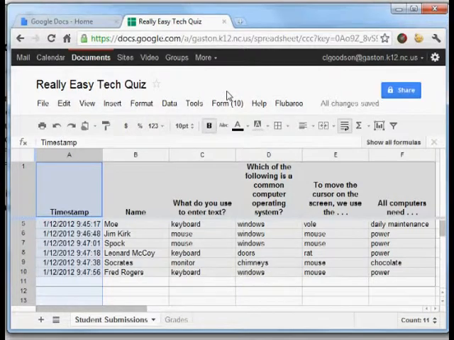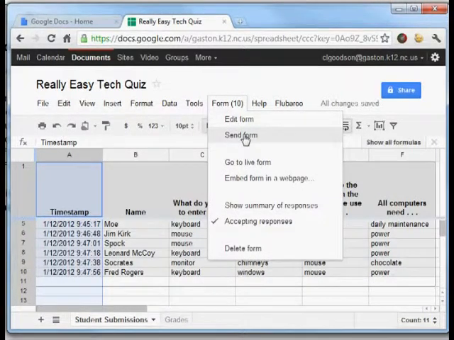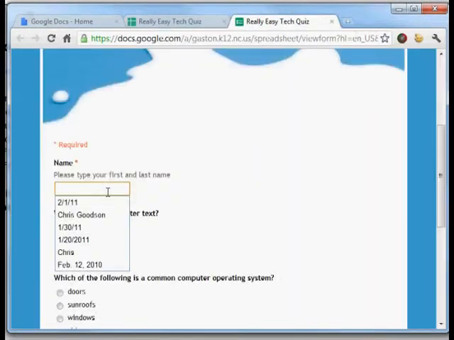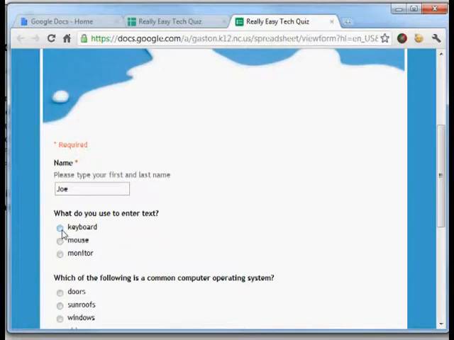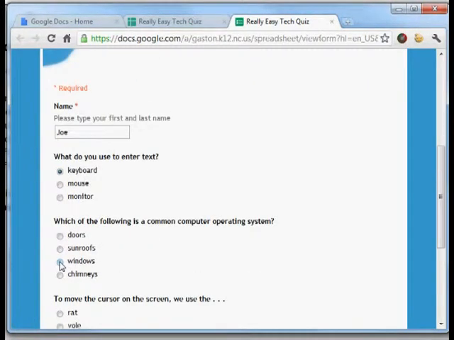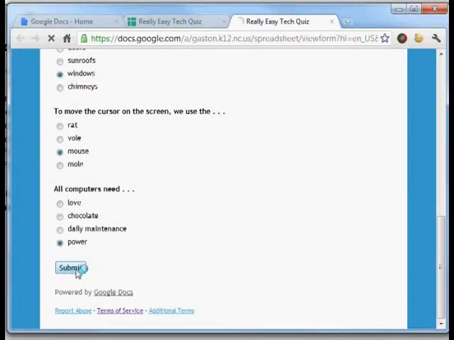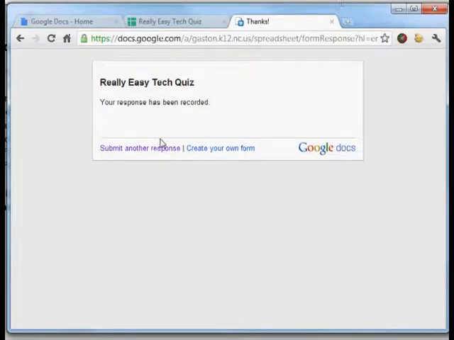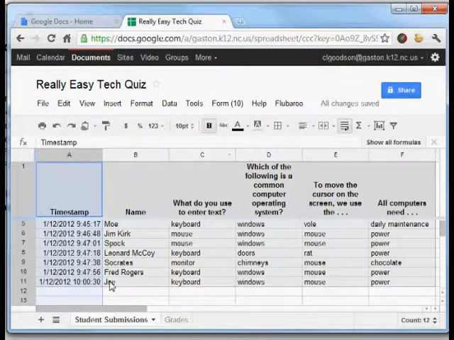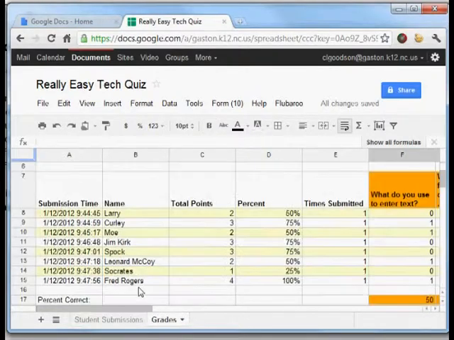And in fact, I'm going to go ahead and do that. I'm going to go to live form, and imagine we had Joe, who didn't take the test because he was absent. And so the next day comes around and he comes in and he takes the quiz. And let's say Joe has studied pretty well. And Joe clicks submit. And now we see Joe's responses down here. But unfortunately, Joe hasn't been scored because, as we can see here, no Joe.